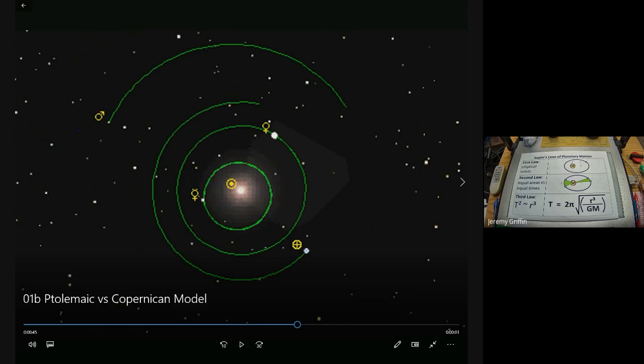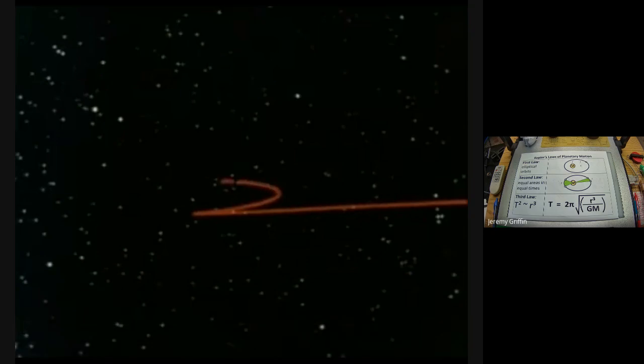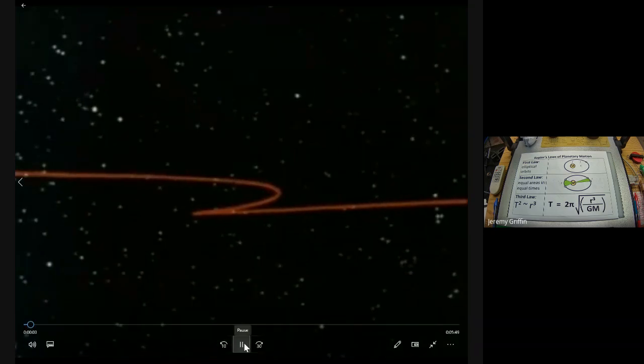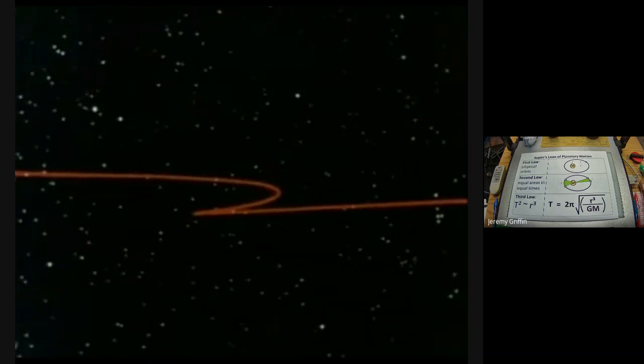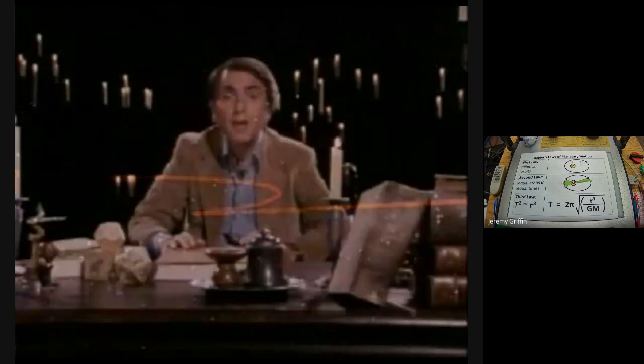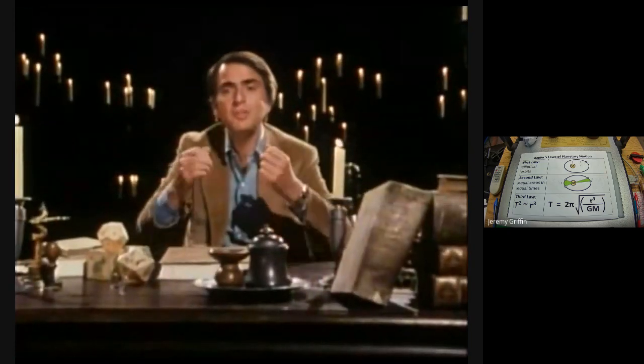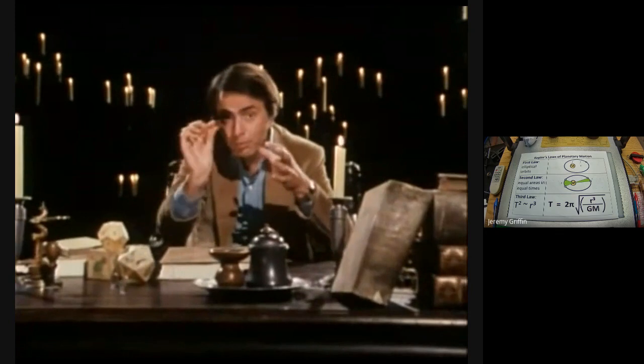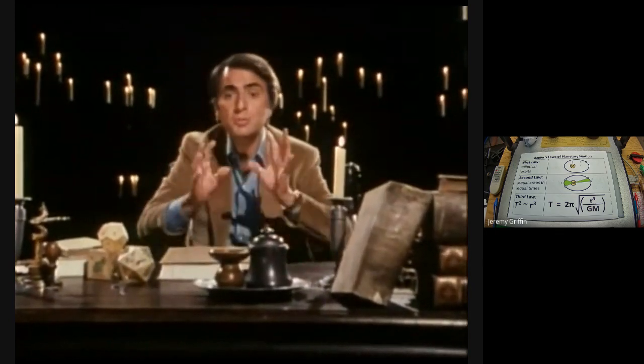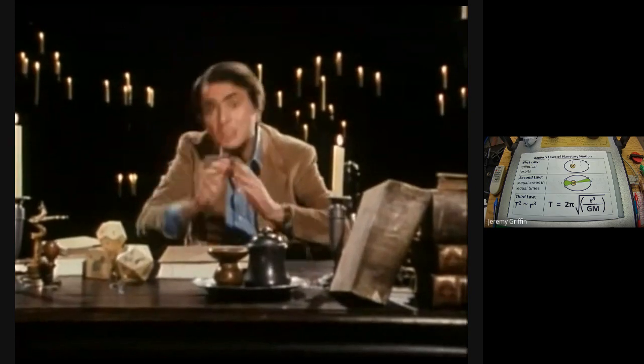So we have Carl Sagan explain Kepler's laws of planetary motion. Tycho had told Kepler that the apparent motion of Mars was the most difficult to reconcile with a circular orbit. After years of calculation, he believed that he had found the correct values for a Martian circular orbit, which matched 10 of Tycho Brahe's observations within 2 minutes of arc.